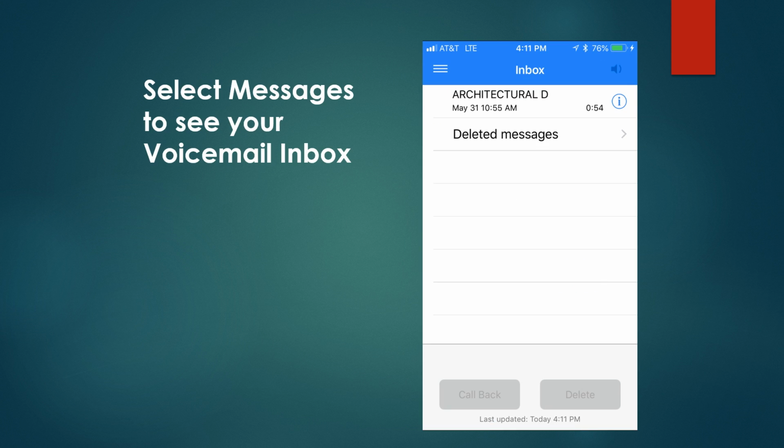With the application, you're also able to look at all your voicemails that are on your extension. And this way, it's just another location for you to listen and manage your voicemails. You can also delete from here. So it can be a useful resource focusing in on voicemails that you've saved.